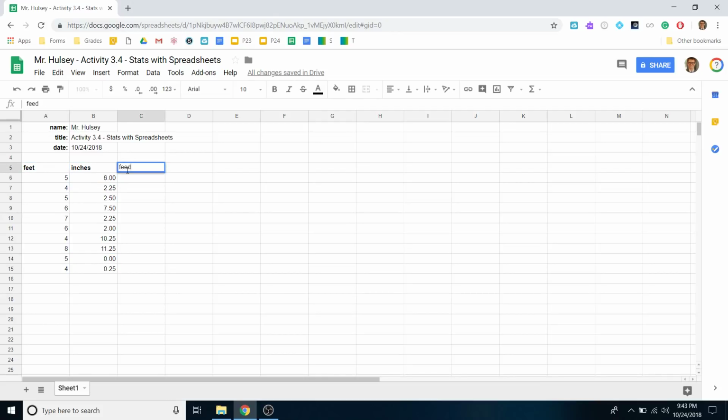Now I want to do decimal feet. I'm converting my unit of feet and inches to decimal feet. And what's the conversion factor there? Well, if I was to write this out on paper, maybe I'll do that in the future. I want to convert it to feet. Well, 5 feet is already 5 feet, so I don't have to convert that part. This is just me note taking off to the side. You don't have to copy this. But my 6 inches, I need to convert that into feet.